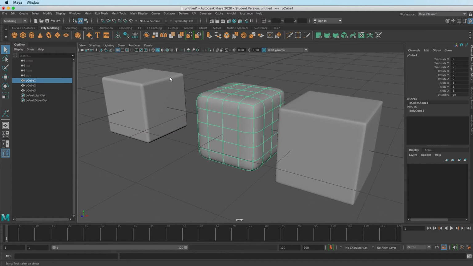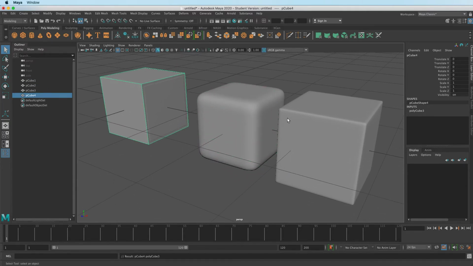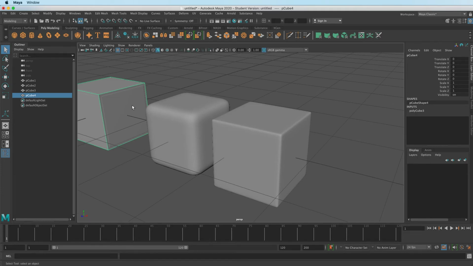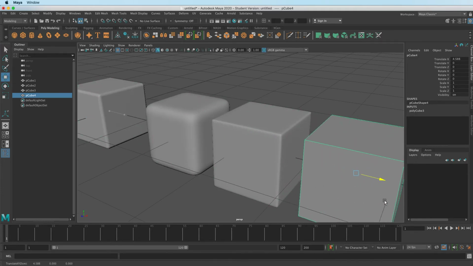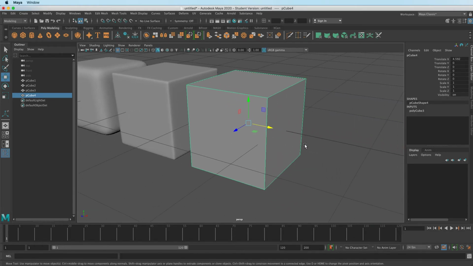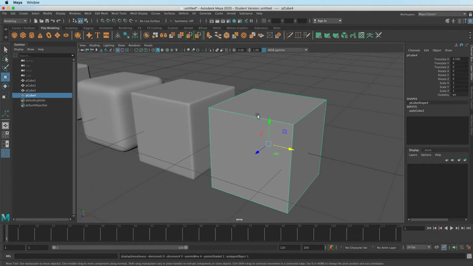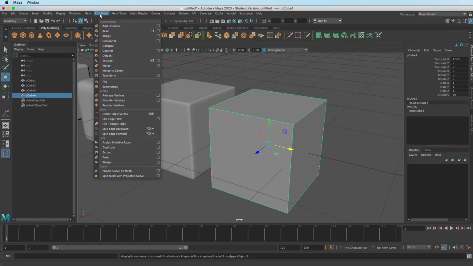One thing to note as well is that if we are using subdivisional modeling, one thing that you can do is bake that into the shape, and that comes under the smooth command, which is under Edit Mesh, or is it under Mesh?